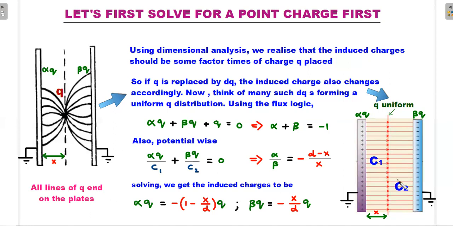Two things you can think of: this alpha times q should have a negative alpha times q on this side, and beta times q should have a negative beta times q here. But sum of those two should be equal to the amount of charge here. Using that flux logic, sum of all these three should be equal to zero, so alpha plus beta comes out to be minus one using the charge and flux understanding. You can use Gauss law also to reveal the same.